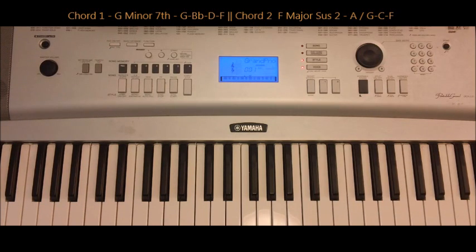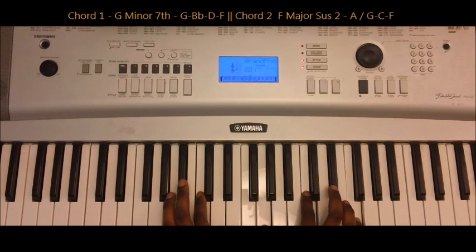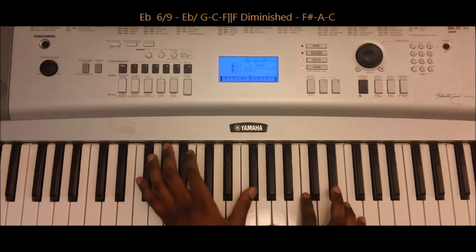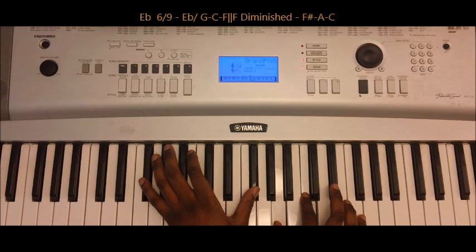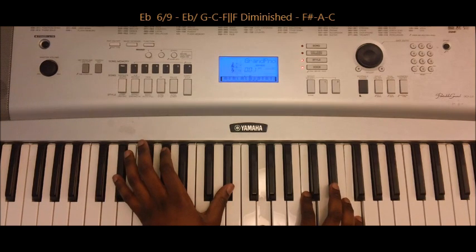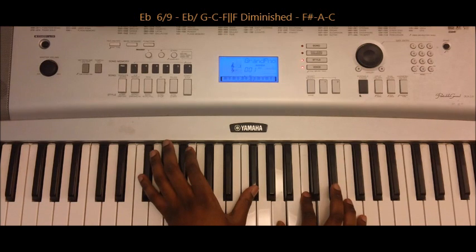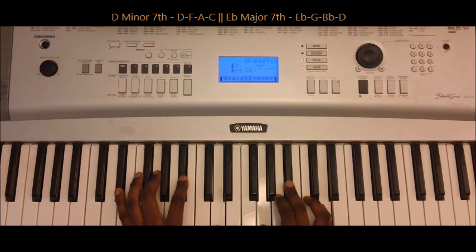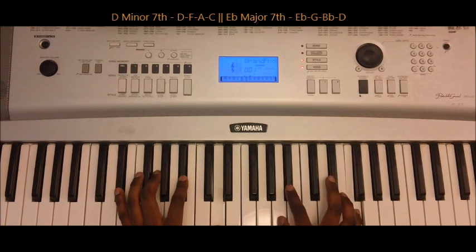But going back, a little rewind, a little recap of what we're playing. The chord progression for the verse and the intro, very quickly: G minor 7th, F sus 2, E flat 6-9, F diminished, G minor 7th, F sus 2, E flat 6-9, F diminished, D minor to E flat, and then we play the grace notes, A, B flat, F.